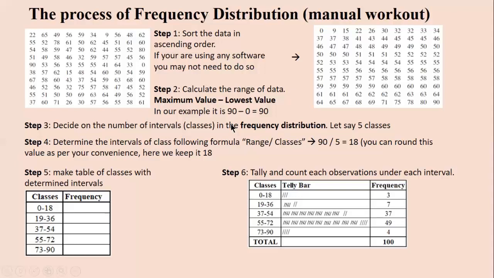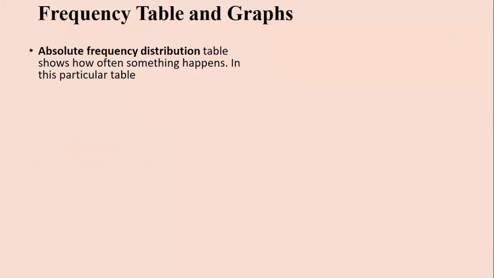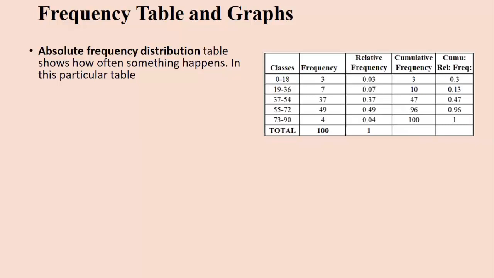Manually, it can be practiced, taking almost 10 to 20 minutes, but it can be done easily because the number of observations is not that large. And now when we have created the frequency distribution, from this frequency distribution we can calculate many more things, very readily. We can create the absolute frequency distribution, what we have done so far, that is the absolute frequency distribution.